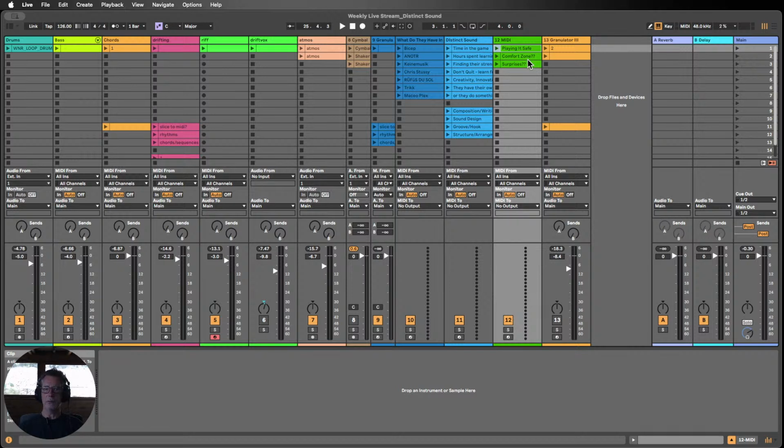Set up workflows, obviously practice, put in the time, do the hours, have fun, but try out effects and devices and instruments to find things that are happening in your environment that aren't happening anywhere else, the things that will make surprises. So if someone's listening back to this, they'll be trying to imagine, how did you do that? Is that a loop from Splice? No, it isn't. It's happening on the computer here. Was it my voice? Yes, into the granulator. So we know there's a decent amount, if not a lot, in here of original ideas, and that's where you want to explore step by step.